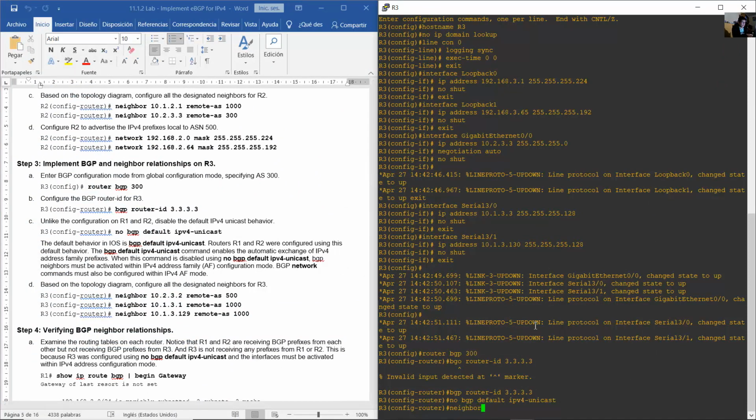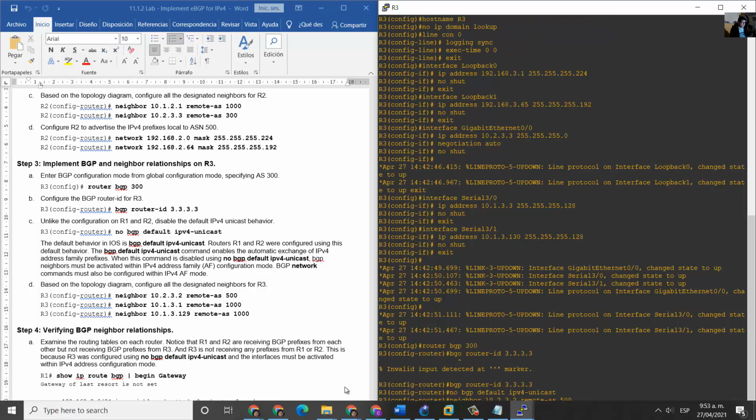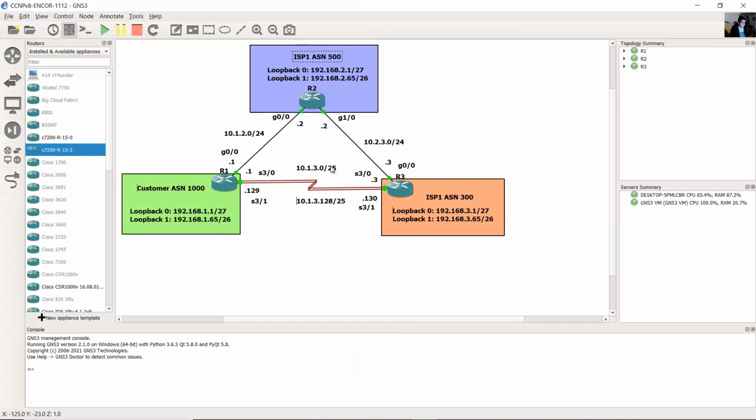Neighbor 10.2.3.2, remote autonomous system 500. The other neighbor, 10.1.3.1, autonomous system 1000.